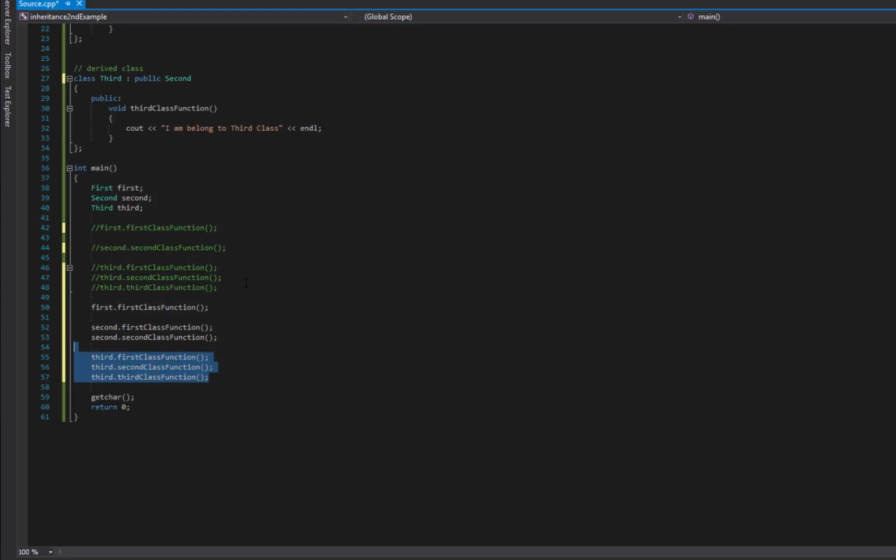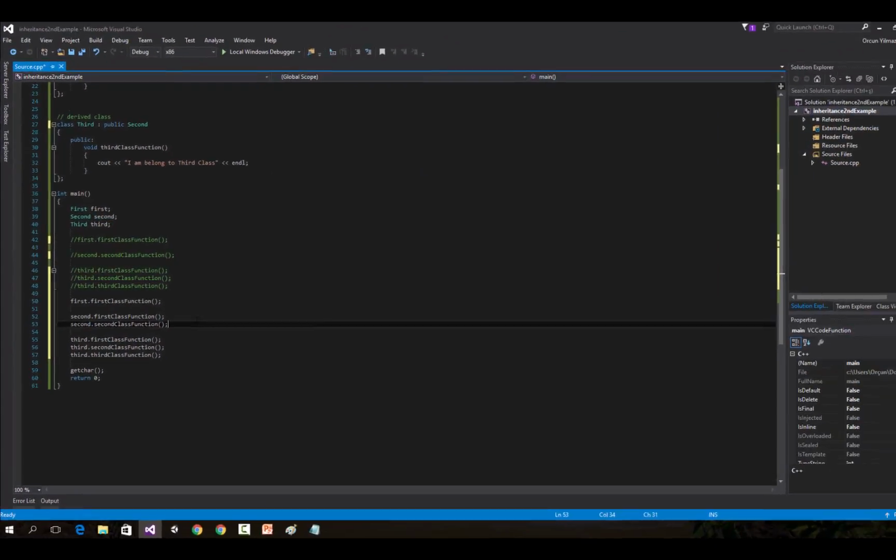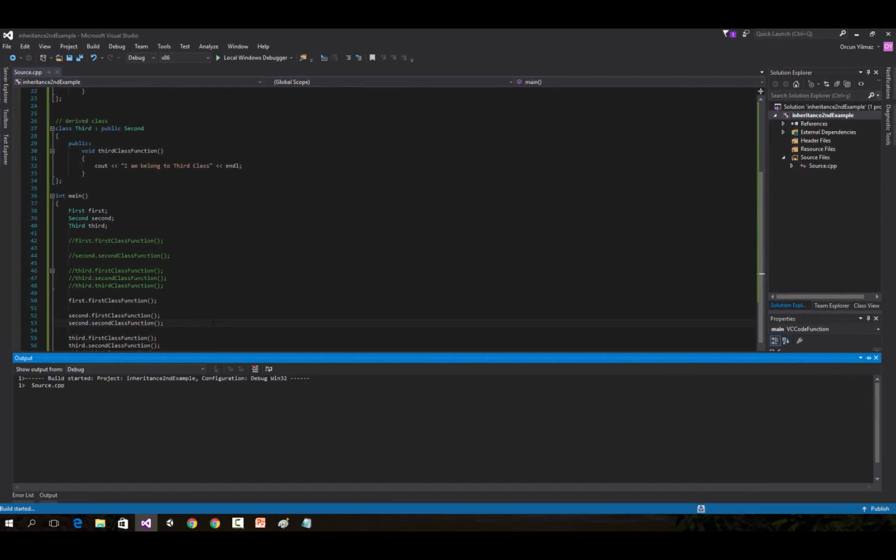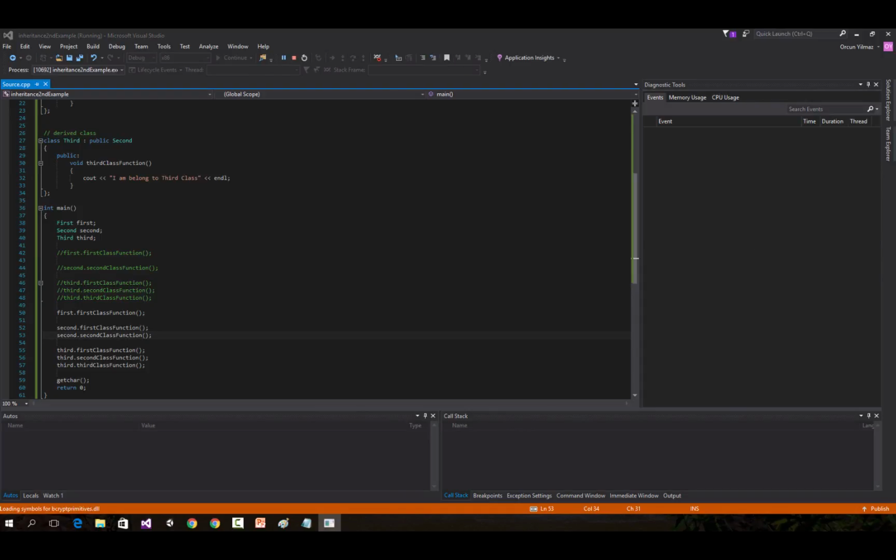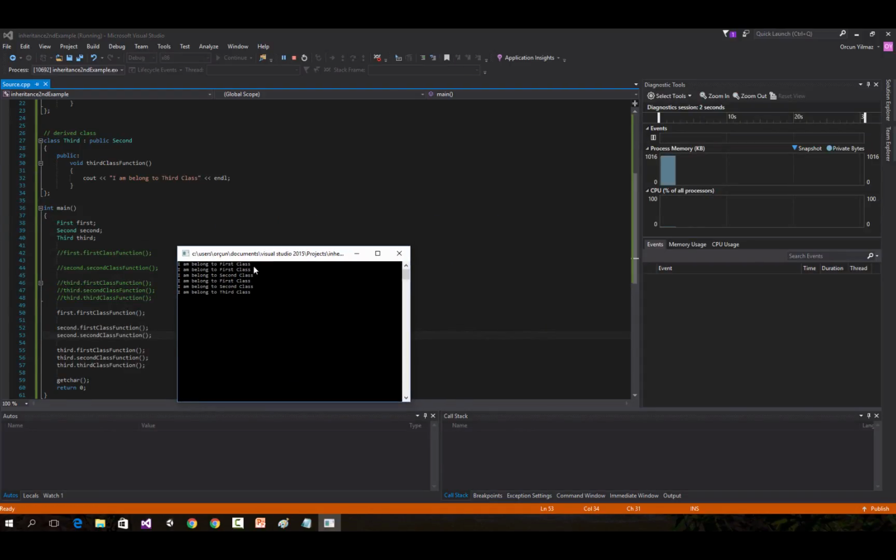Nothing is changed for the third class function, but one thing is changed for the second object. From now on I am able to use the first class function with the second object too. Okay, I am hitting run, and I am waiting for I am belong to first class.